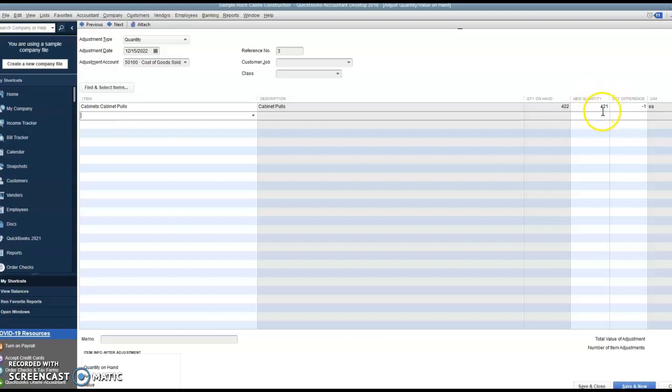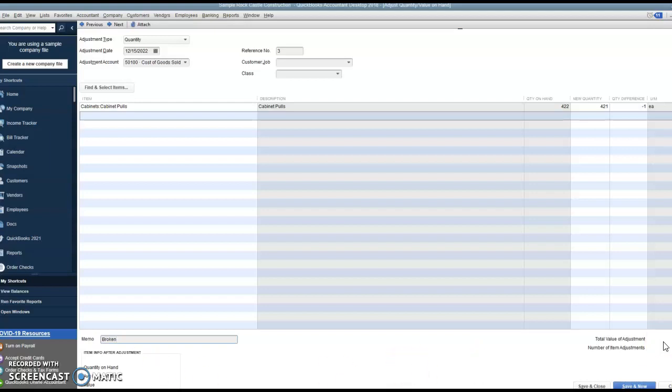Or you could have typed in 421 and then it would have automatically subtracted 1. Okay? So down in the memo box is where we're going to say broken. Okay? And that's our explanation of why we are subtracting this one cabinet pull out of the books.